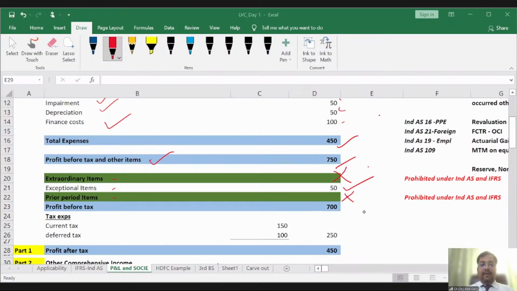So friends, let me see if you have any query so far. Then we will move to the next part. Mr. Vikas Jha is asking, sir, as per Ind AS 1, how will we differentiate between core activities and allied activities in case of revenue recognition?